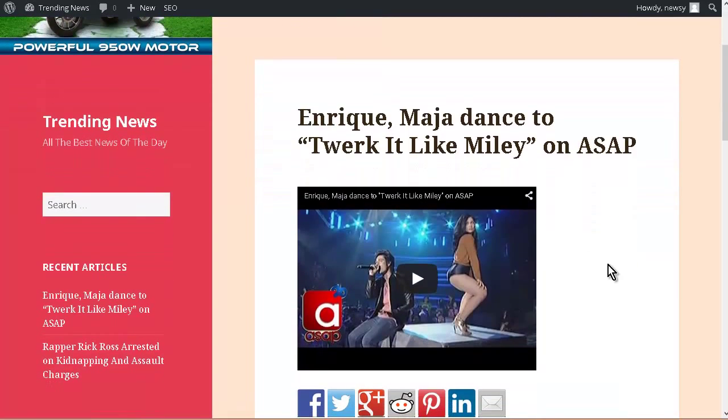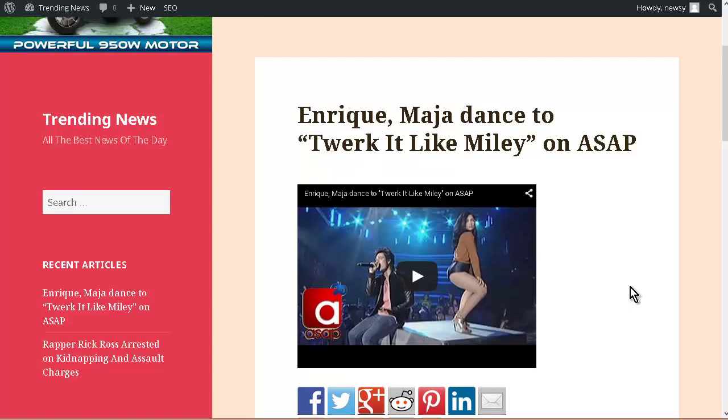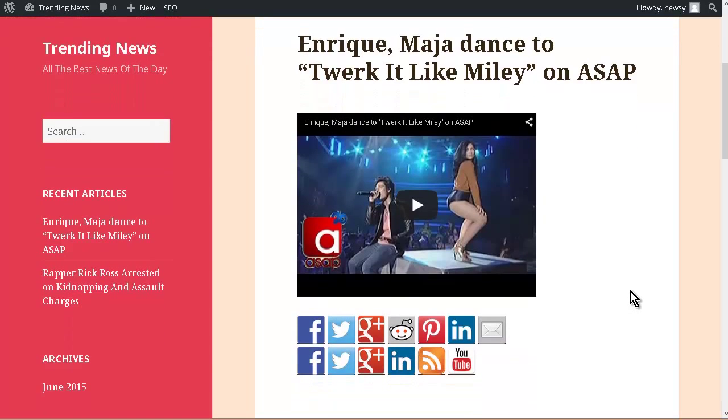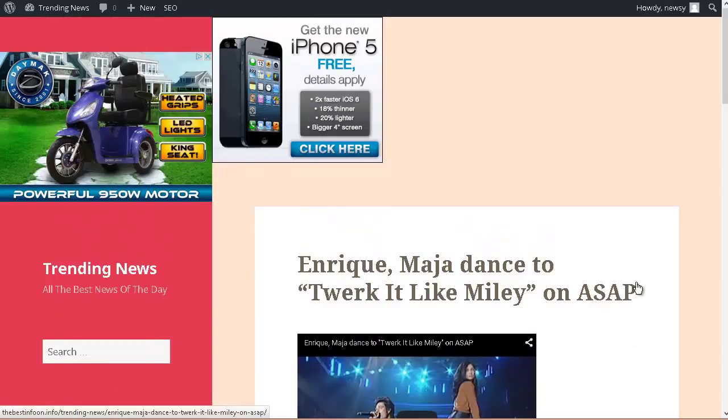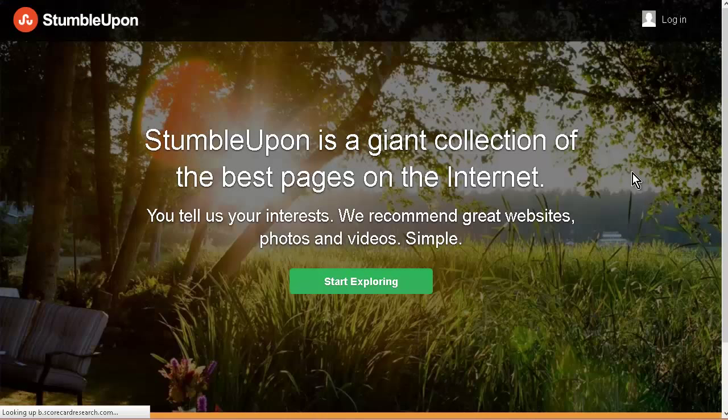So after every post, you want to do a tweet and a Facebook post, Google Plus, Pinterest, and LinkedIn or wherever else you want to post it. And then the last thing you want to do is go to StumbleUpon and stumble the post. That way it'll show up to random people. And of course, it's going to be of interest because of trending topics. Okay, so this is an important part because it'll get you traffic immediately.